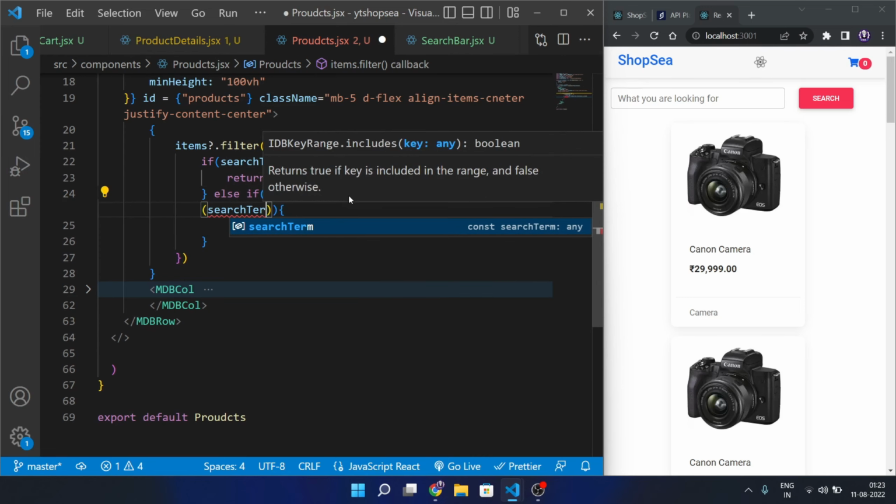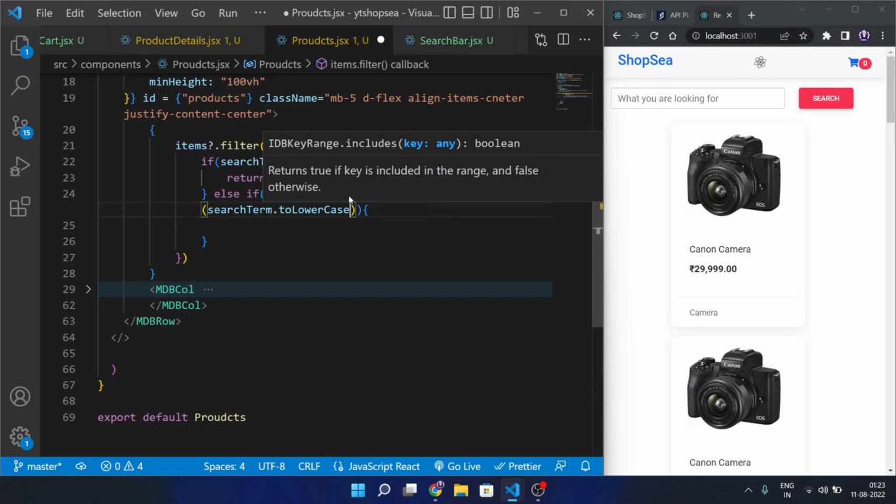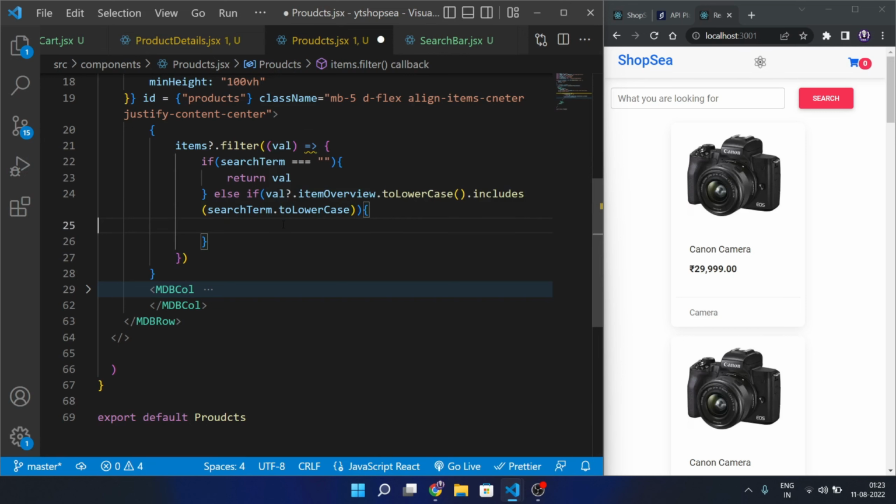Let's add the search term, and we will also make it lowercase. So search dot to lower case. If we have the data that is inside of the search term, we will simply match it inside of our overview section of the product.